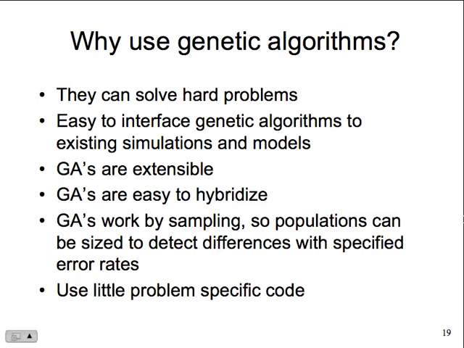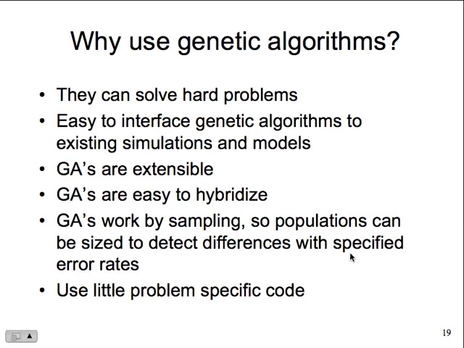And they're easily hybridized, so you can create a hybrid solution that uses both genetic algorithms along with traditional searching and sorting computer science algorithms. And they work by sampling, so you don't have to take the entire population. If I wanted to find the characteristics to make the best swimmer, I don't have to measure every single human on the earth. I can just take a sampling, figure out from that sample, and then apply it to everybody else. We don't have to test everybody.